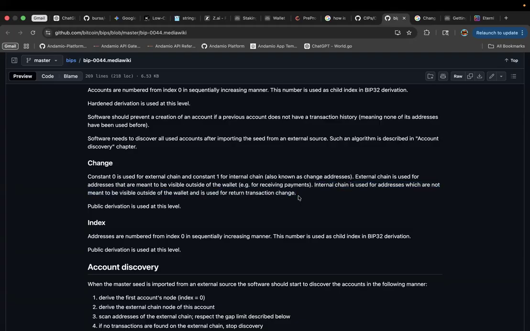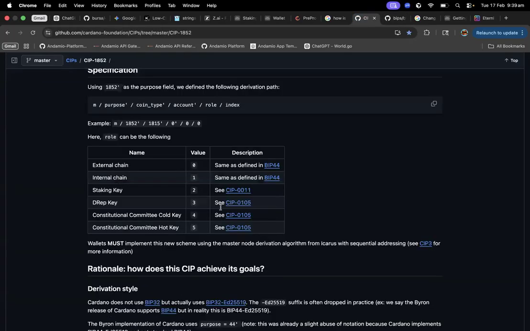So technically what they are saying is, external chain creates an address that is visible to other people. If you give this address to other people, they can actually send you ADA or tokens or whatever. But internal chain is meant to be invisible to external people. I mean, it'll still be visible to indexers and such, but it offers a slightly more private address. People still can figure it out, but it's not obvious.